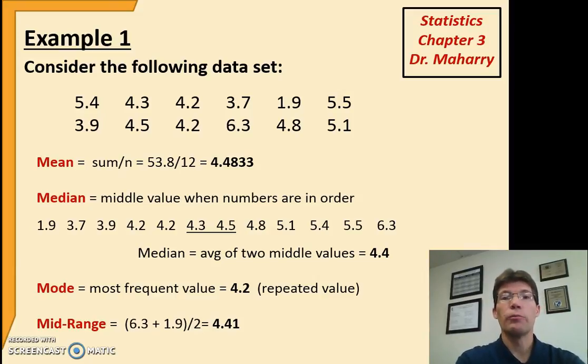Now, as we go through measures of center, we will look at them and compare them, because that is an indicator of symmetry in data. We'll talk more about this later in chapter 3. But symmetrical data sets, if you have a mean, a median, a mode, a mid-range, if all these measures of center are very similar to each other, that is a good indicator of symmetrical data. So in this case, we have very close values for measures of center.